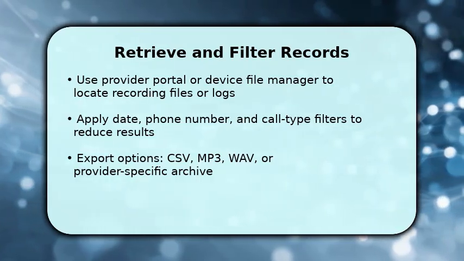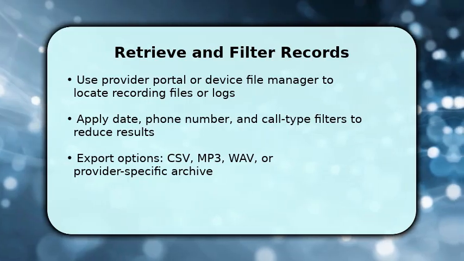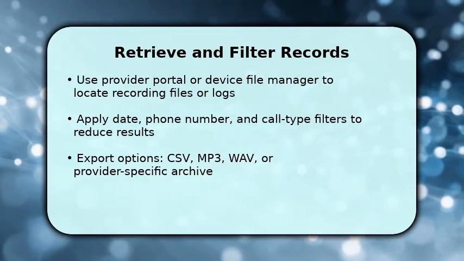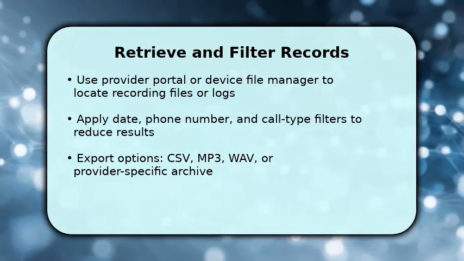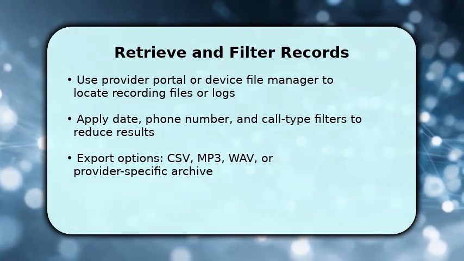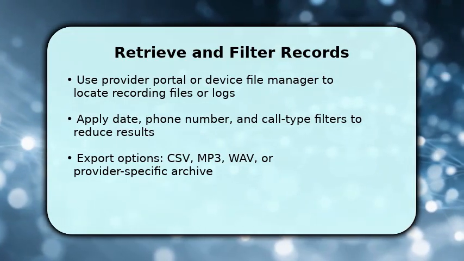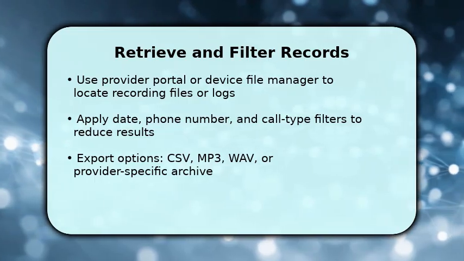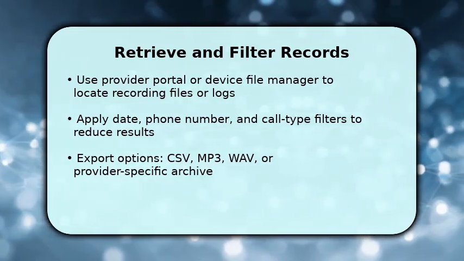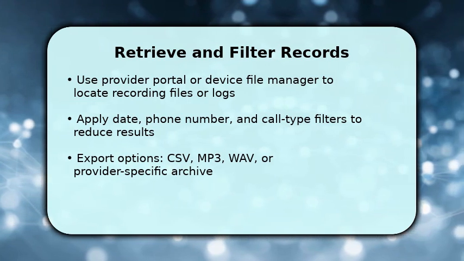If you're on a provider portal, select Export and choose CSV for metadata and MP3/WAV for audio. If files are on device, use a file manager or backup tool to copy them to a safe folder. Make sure files are intact by sampling one or two before initiating large exports to avoid repeating long downloads. You finalize by validating exported records.